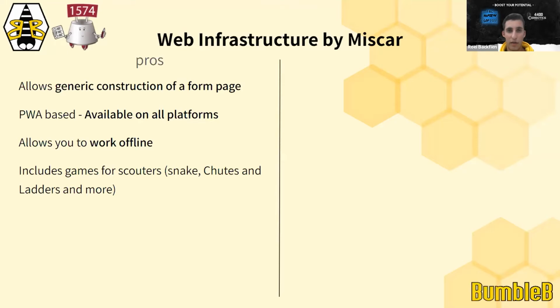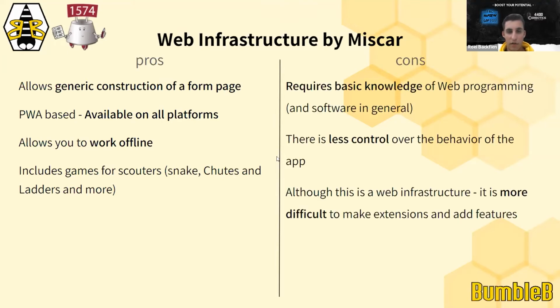Also, it allows you to work offline, which is a very big pro. Also, it includes games for scouters, Snake, Shoots and Ladders, and more. That's just a fun feature for when your scouters are waiting between games. Just a fun one. And the cons of this is that it requires basic knowledge of web programming and software in general. And also you have less control over the behavior of the app because although it's code and you can control it, it's still an infrastructure that the Miska built.